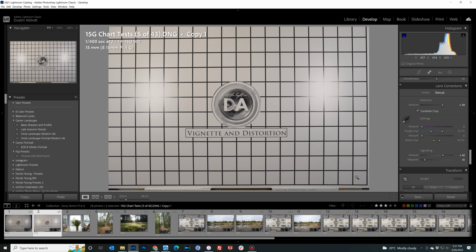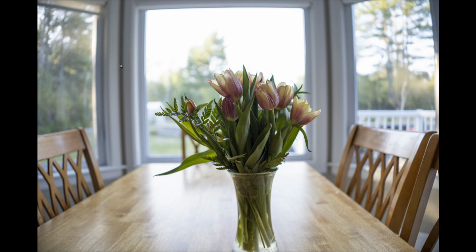Now, this being a first party lens, it will get excellent profile corrections in camera and then later in software. They're just not here yet because this is a pre-release copy, and so it's not in software, although already in camera we're getting corrections on JPEGs and video. Now, you will want to see that corrected, because if you've got some straight lines in certain spots, like you can see here, you can see some of that bulge that is there as far as just the distortion.